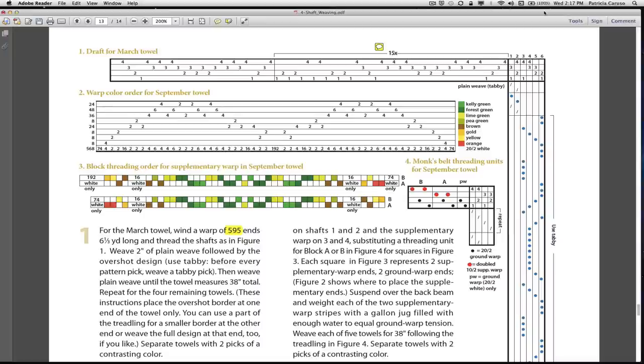Here's my idea. For the weave along, how about we all get our stuff ready, have your ends wound, and questions already answered, and your warp wound by... Let me look on my calendar right quick. Today is February 26th. How about by March 8th, which is a Saturday, you have your warp wound. And if you have any questions, send them below or email me or find me on Facebook, something like that. Thanks.